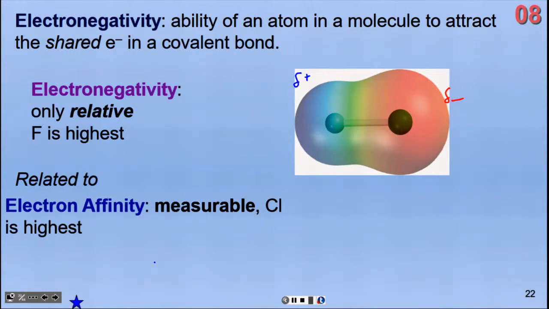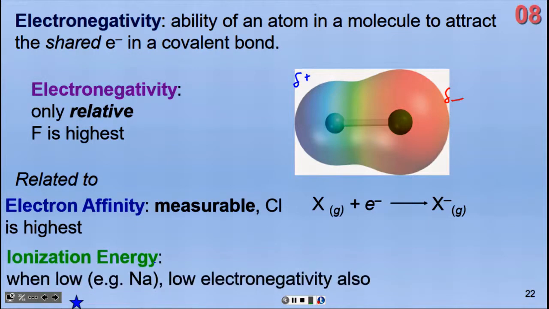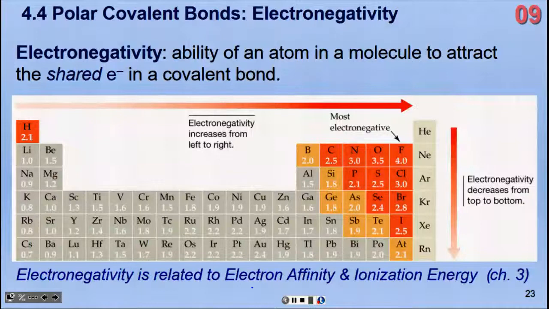The chlorine has the highest measurable one. And it's also related to how chlorine picks up an electron and becomes a chloride ion. Of course, it will also be related to other electron properties like ionization energy. So if it's a low ionization energy, the ability to lose an electron, it's also going to have a poor electronegativity as well. So for that reason, we can make some generalizations, and this is our next periodic trend, that the highest electronegativity values are in the top right corner of the periodic table, centered around fluorine, the highest.